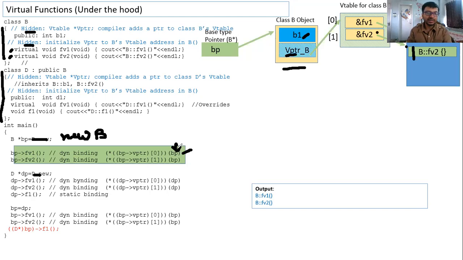That's why I have written bp here, because bp contains the address of this object. So once again if I repeat, bp arrow vptr means you are here, and when you write index 0, that means you are here.